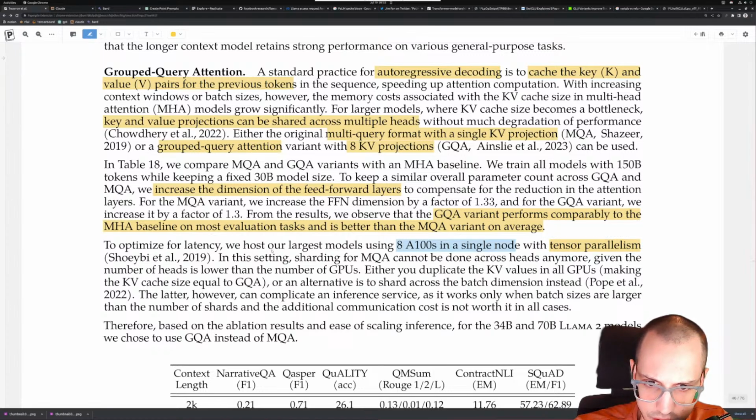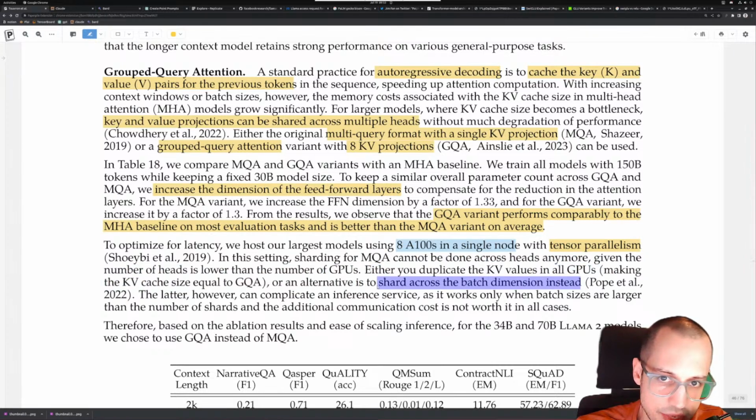In this setting, sharding for MQA cannot be done across heads anymore, given the number of heads is lower than the number of GPUs. Either you duplicate the KV values in all GPUs, making the KV cache equal to the GQA, or an alternative is to shard across the batch dimension instead. Is this the batch dimension of the data?